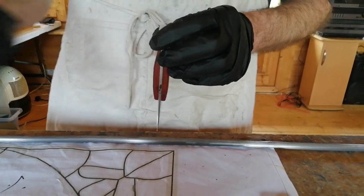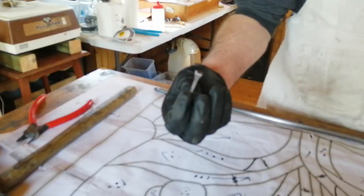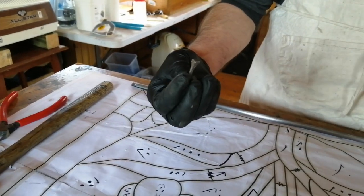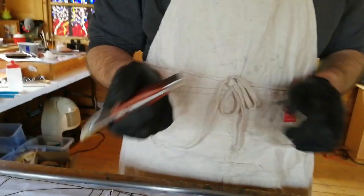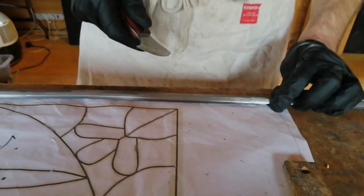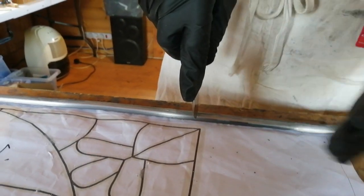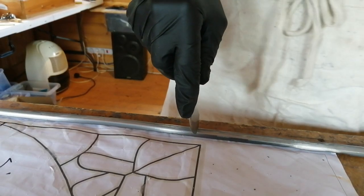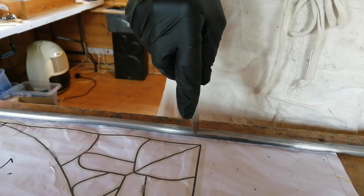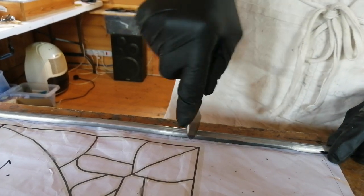I'll be using horseshoe nails. Just grab those out. Horseshoe nail to help hold all the pieces in place while I'm leading up, and that's why I use that side. But first of all, I'm just going to cut this lead now. It's always best to cut your lead roughly to length when you're using it, to save a big piece of lead swinging around the workshop and bending, because you have to take care of your lead. It's quite robust, but take care of it.